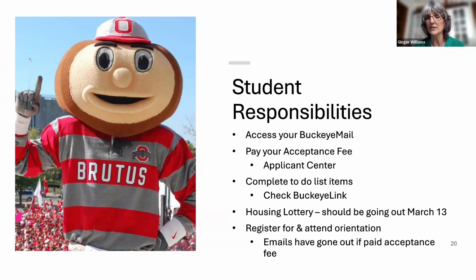So if your student is not checking their Buckeye email regularly, now is the time they need to be checking it almost daily because there is so much important information that is coming out. As I said, orientation emails have gone out and those will start the last week of May.